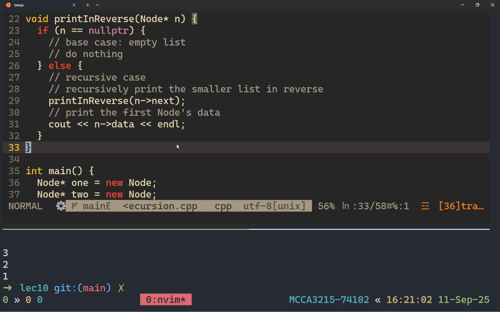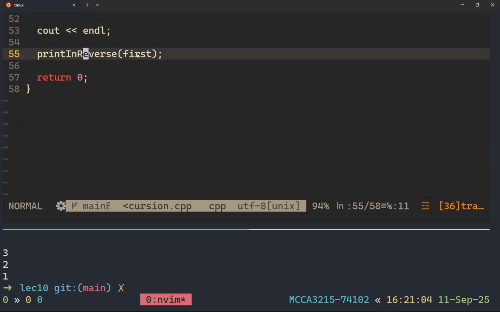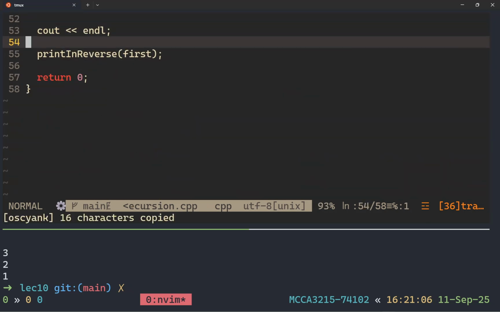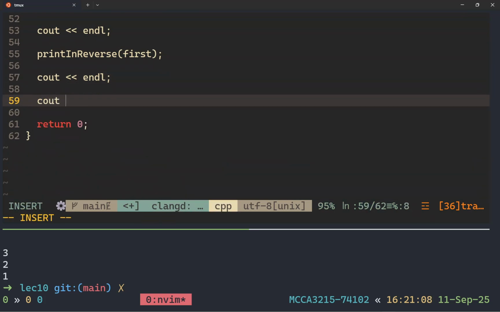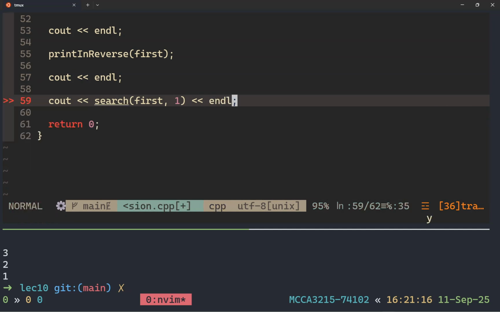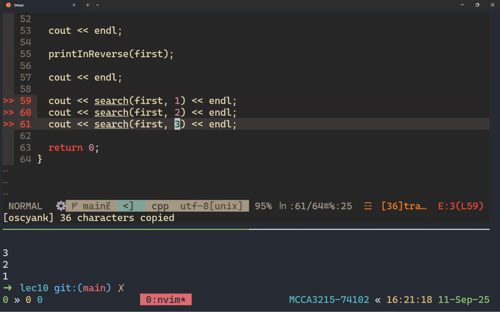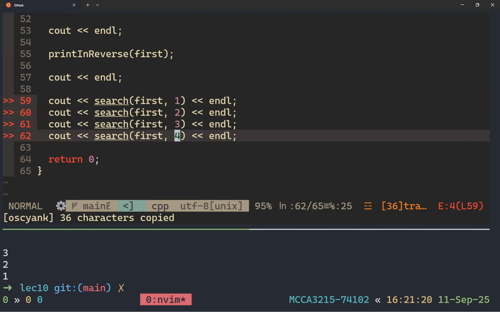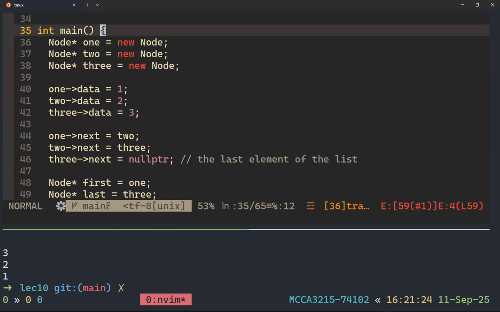So here, let's pretend I've got all these things. Let's call it for every element, just to prove it's going to work always. So I'll call search: search the whole list, starting at first, for the 1 element. There will be a 1, so that'll be true, true, true. There's a 3. It goes 1, 2, 3. And if we search for 4, it'll finally be false. So that's my search function. That's what I want to do.